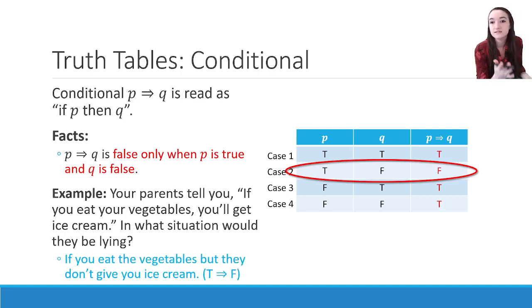So, that is the odd one out. True, then false. So we have to remember that's the one we're looking for, which is a little bit trickier to look for than just the double true for our and statements and the double false for our or statements. But still just one thing that's the odd one out, so just keep in mind this example because it's a good one for remembering how this works.